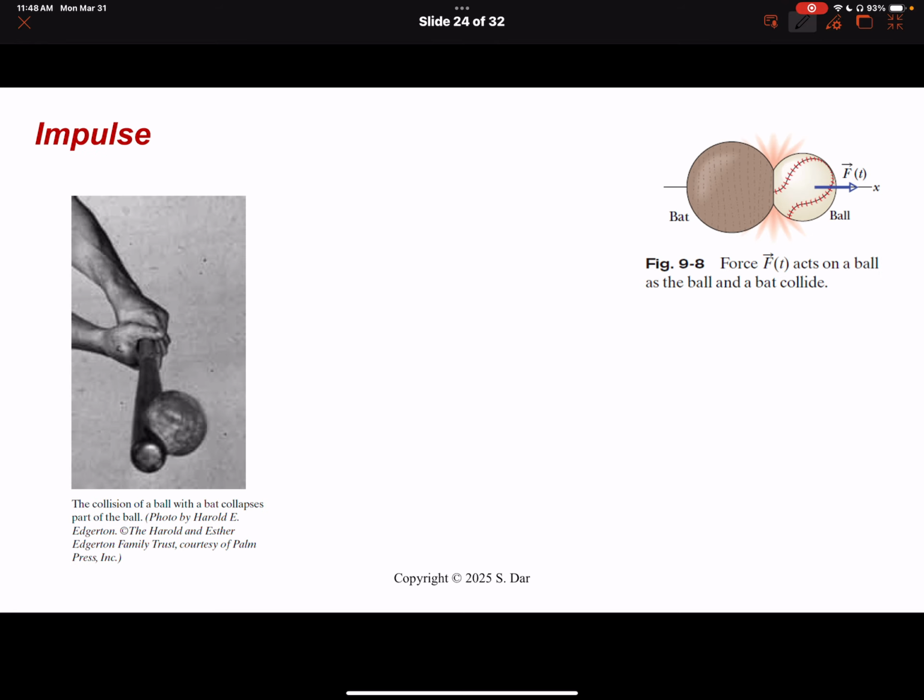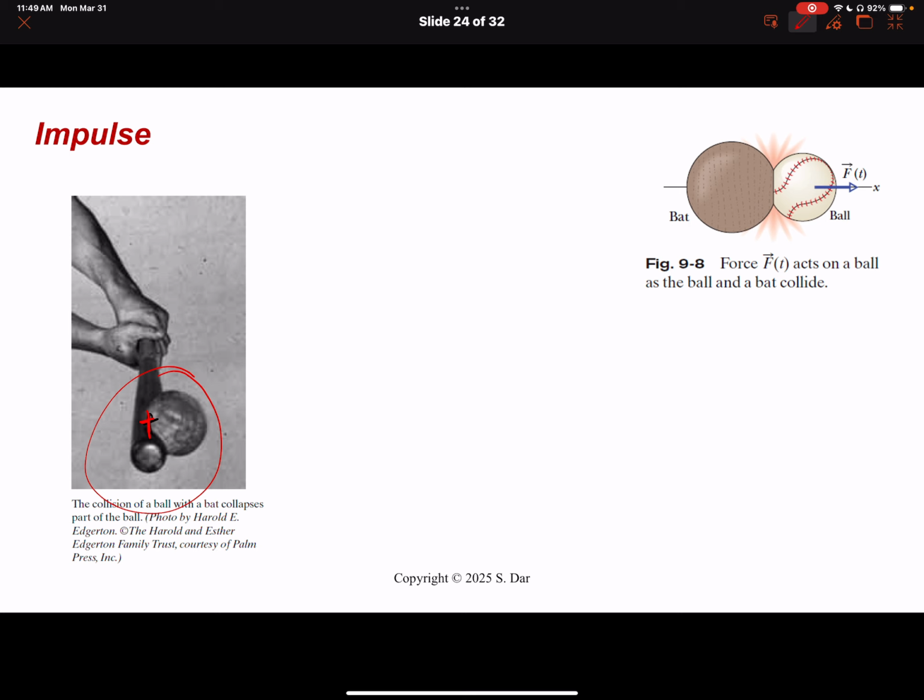Last topic from this chapter is the concept of impulse, and that is when objects collide with each other. During collision, when a baseball bat is hitting the baseball, how is the momentum of each one of them changing? Remember, overall, the momentum of the system remains the same, but the ball's momentum gets changed and the bat's momentum gets changed also. For example, if the ball is coming at a certain velocity and the batter hits with the bat, it changes not only the direction of travel of the ball, but velocity also.